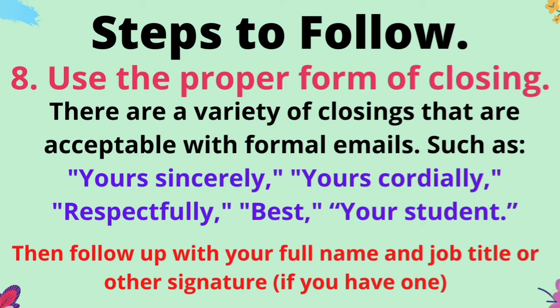Step number 8, use the proper form of closing. There are a variety of ways of closing that are acceptable with formal emails, such as yours sincerely, yours cordially, respectfully, best, yours truly. These are the proper ways to close a formal or a business email. Then follow with your full name or job title if you have any.